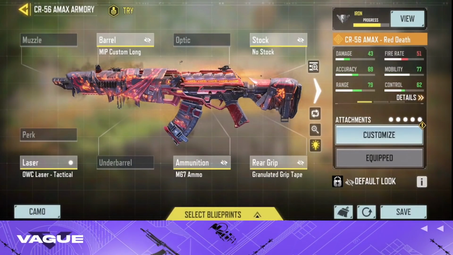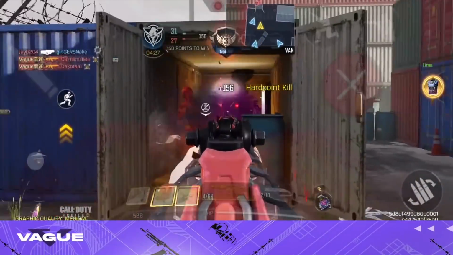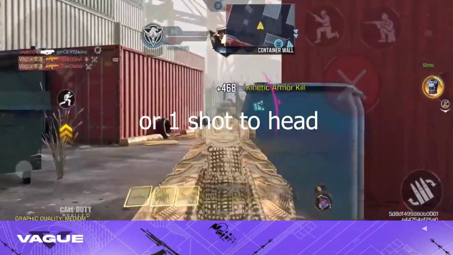Alright guys, and up on number 4 we do have the CR56 amax. Now this gun is a bit weird because it was not really too good when it first came out, up until everyone started getting introduced to the main attachment, which is the M67 ammo. Now that attachment right there is what makes this gun very amazing, making it a 2-tap potential kill whenever you do kill people from close to mid range.